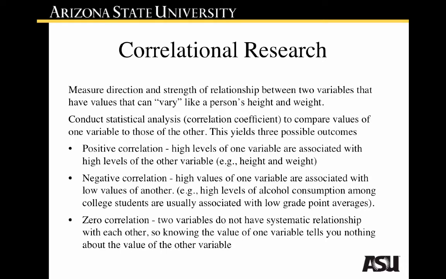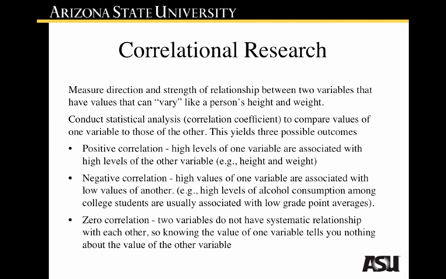It's also possible you could have a negative correlation. So, for example, high values on one variable tend to be associated with low values on another. For example, high levels of alcohol consumption among college students are often associated with low grade point average. So you've got high alcohol consumption and low grade point average.